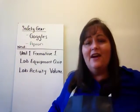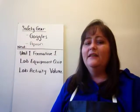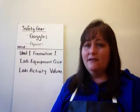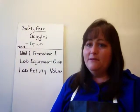You don't need to tie a knot. They wrap around and you tie these little strings together. Be very careful to tie it loosely because if you tie it too tightly, it will be hard to get off. Now, that's your lesson in lab equipment.